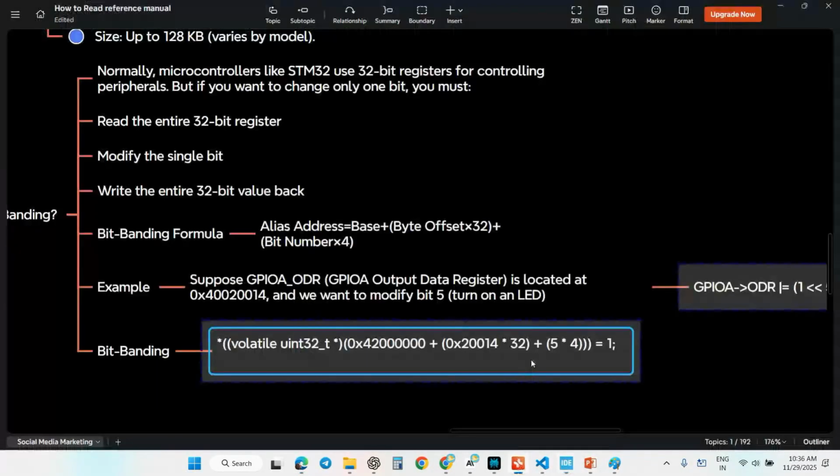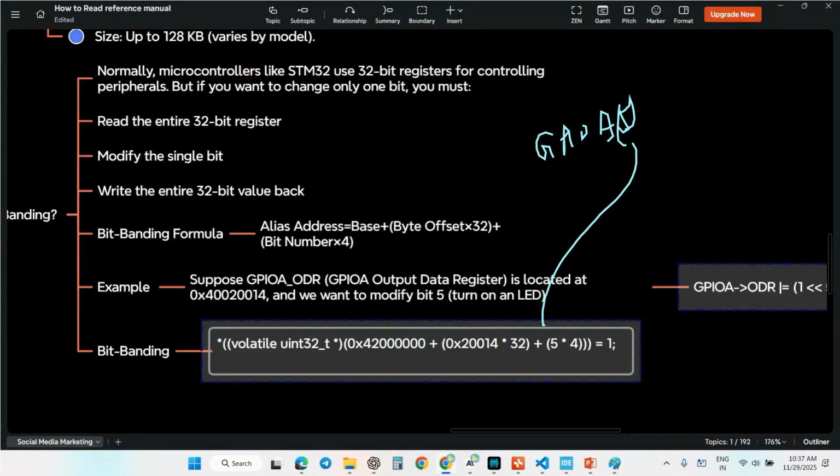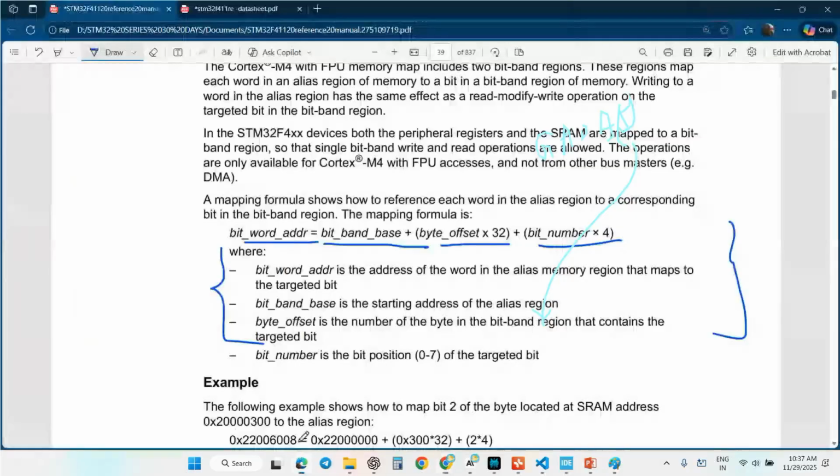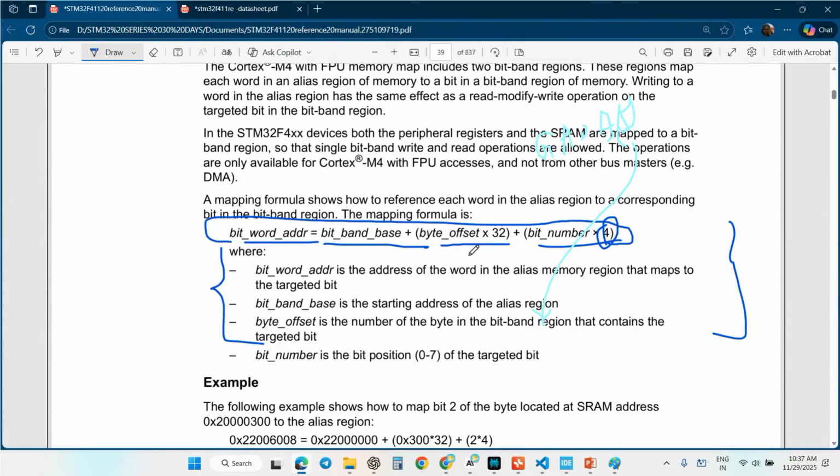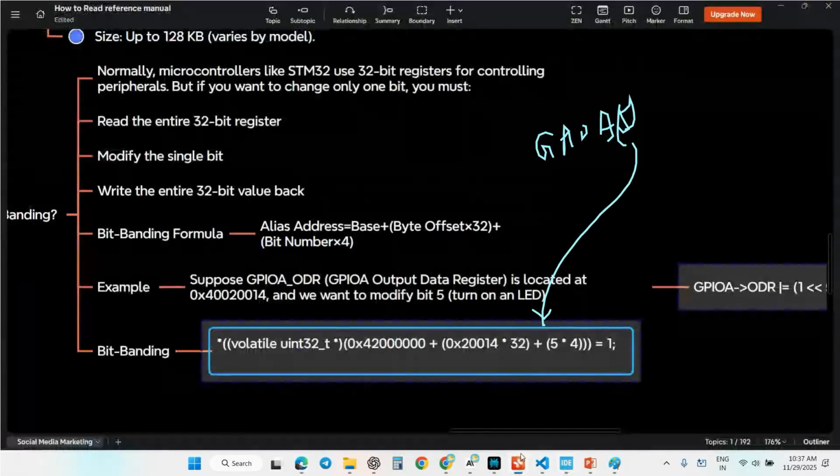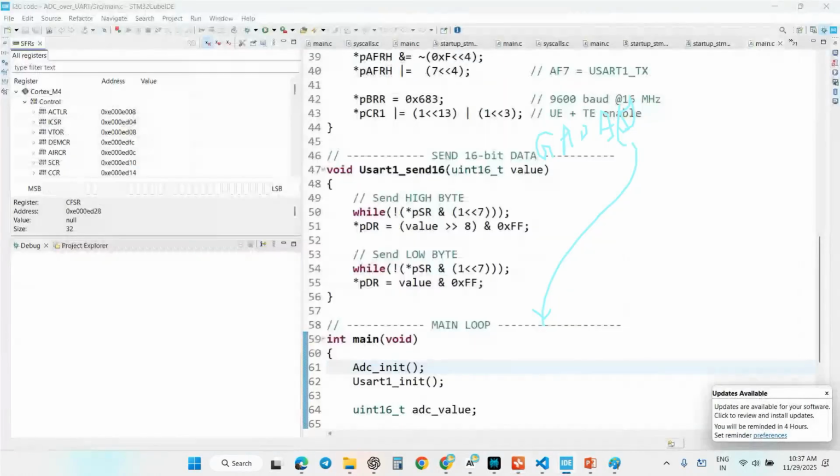I want to manipulate the fifth bit because the GPIOA fifth bit is what I'm connecting, so I use that bit number times 4. This is the actual formula. While using this value, you can specifically manipulate the bit and easily set it to 1. Based on the value you get, you can easily manipulate the complete scenario. So this is the bit banding technique.